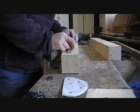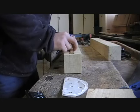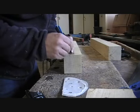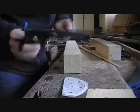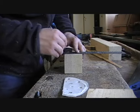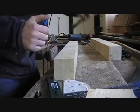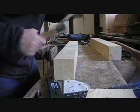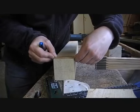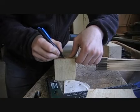And now we need to start marking up the arms. So I mark 32 centimeters. Make a line. Find the center of this. Should be 35 mil.